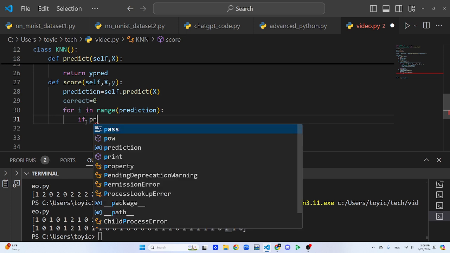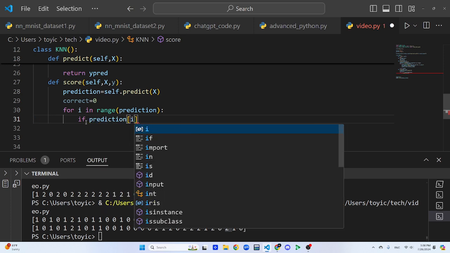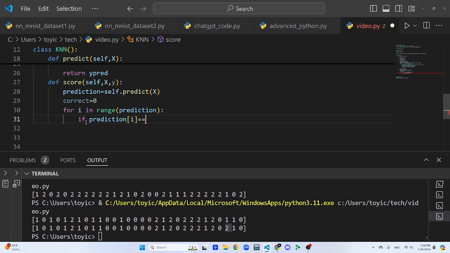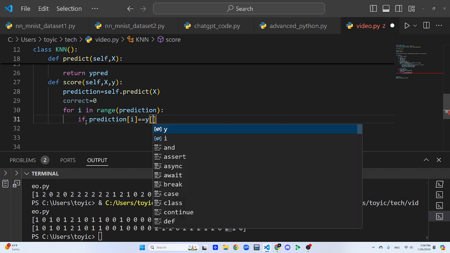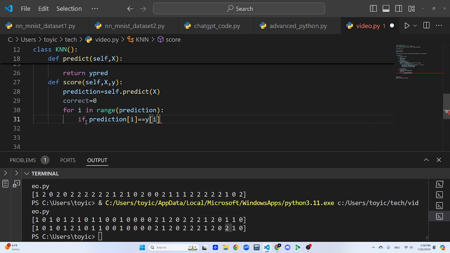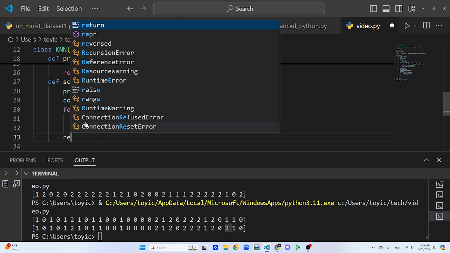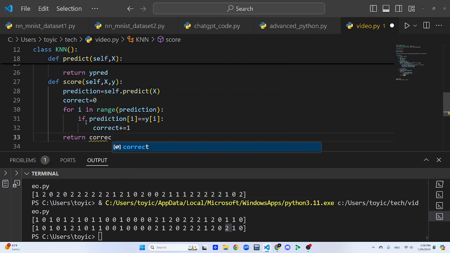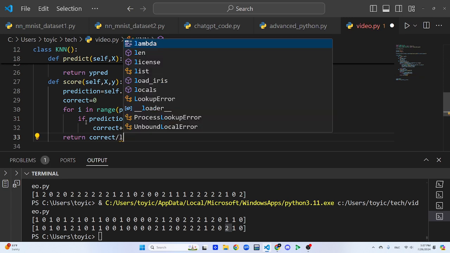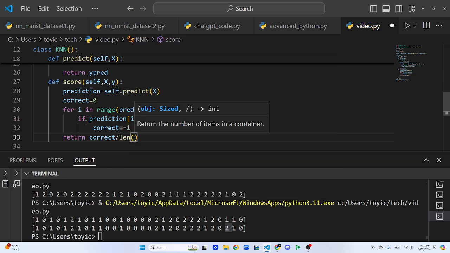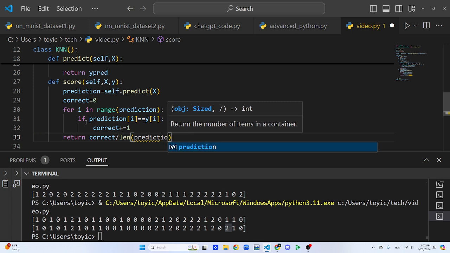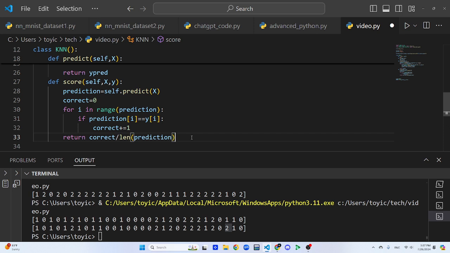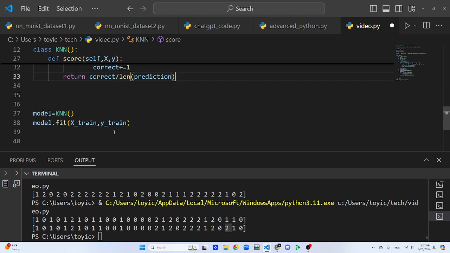So if prediction i equals y i, so if it's equal to the answer, then we just add 1 to correct, and then we'll return correct divided by the length of the prediction, since this will give us the accuracy, which will be from 0 to 100.